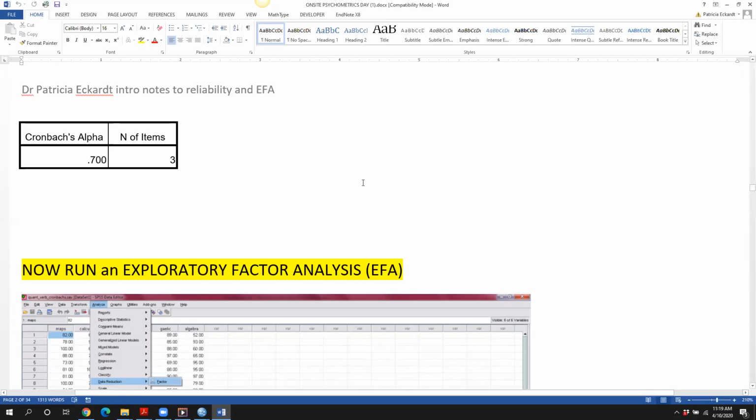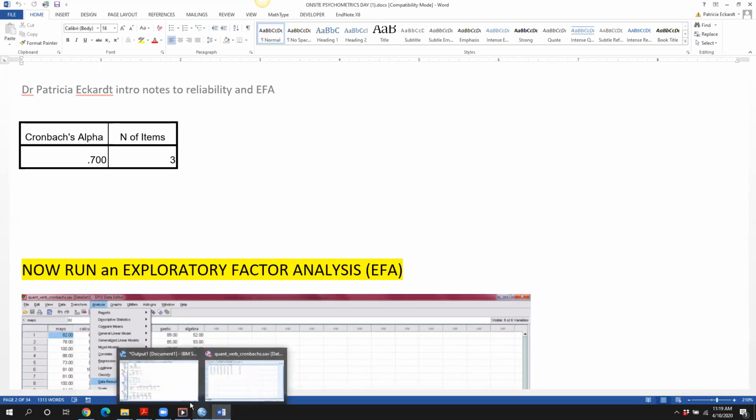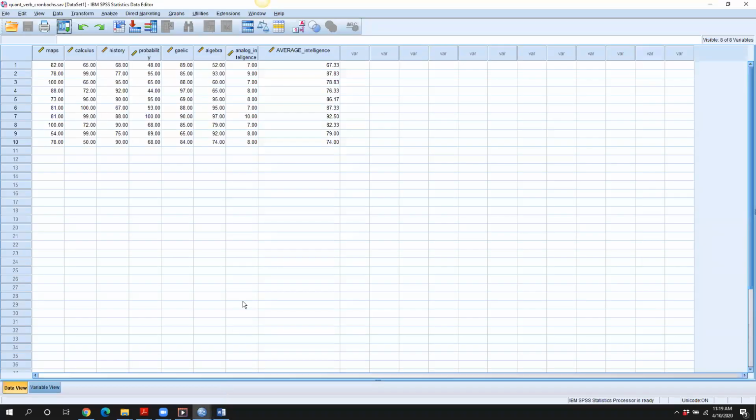If we were in the workshop day, you would do it on these data, and now here would be the break time. You run it on this data set I gave you of the schoolboys' grades, so it's N of 10 on 6, and then you would run it on your own data to see if you could replicate it, with the same screenshots. Of course, different output you'd get, but just to try that. So this will be podcast 1 for on-site psychometrics day, and EFA will be podcast 2. So I think that's how we're going to leave that one.